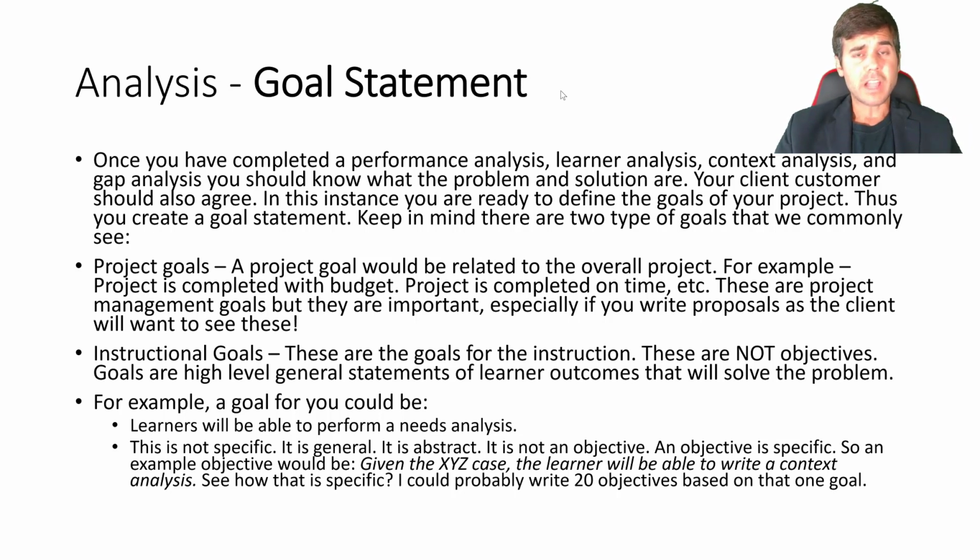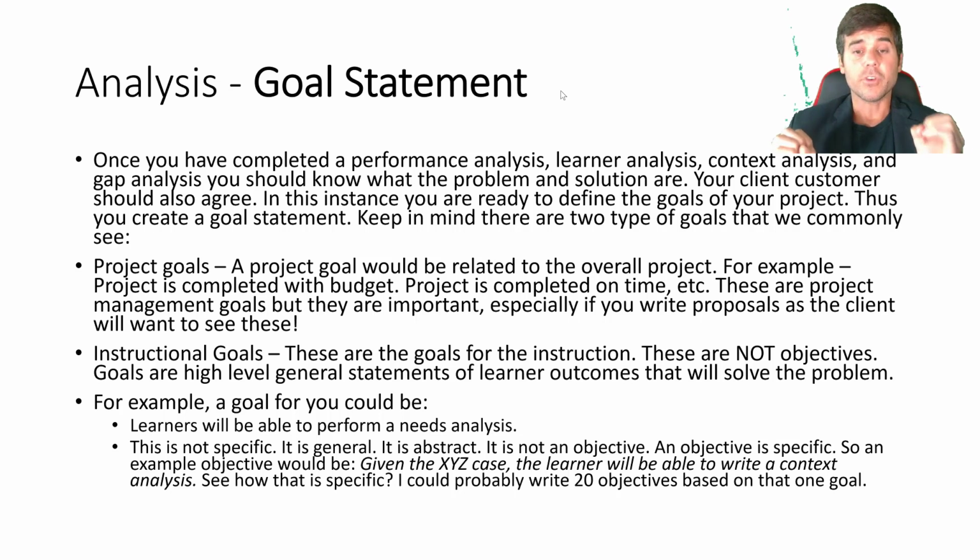Now, that's not an objective. Let me show you. When I talk about goals, I like to just mention objectives so that you see the difference between those two, because I think it needs to be very clear. So, a goal is not specific. It's very general, abstract. It's not an objective. An objective is very specific and easily measurable. A goal can be measurable too, fly a plane, can they do it or not, but it's not specific. It's not broken down into specific tasks.